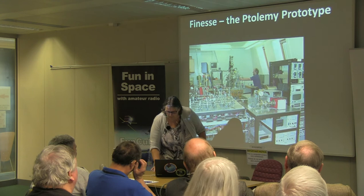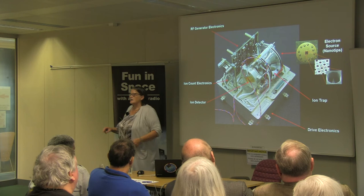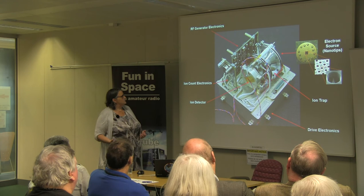And this is the business end. This is actually the detector. It's an ion trap detector. It has an electron source which you pass a current through. Those electrons ionize the gas that goes in there, because what you're actually analyzing is positive ions, and you hold the voltage stable on your ion trap. And because it's an ion trap, it's measuring everything. It's like one count equals one ion. It's not got electron multipliers and all that sort of stuff. It's one count equals one ion, so it's detecting one ion at a time.